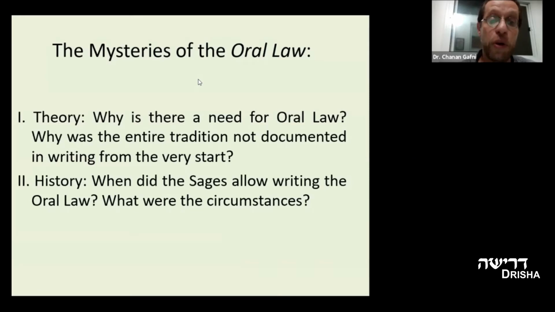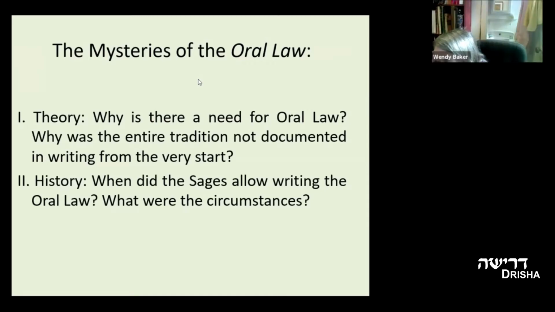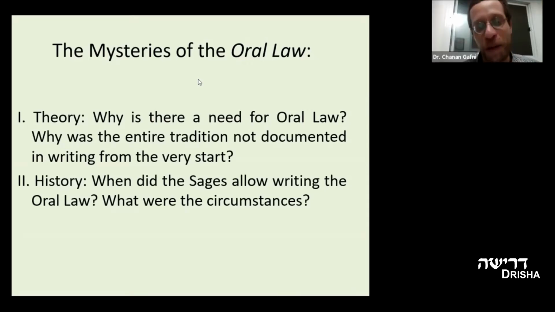And the second one is historical in its nature. When did the sages allow writing the oral law? And what were the circumstances? Charlene was already hinting that at some point, this tradition was put into writing. The Mishnah and the Talmud that Lizzie, you mentioned before, are already in the library. They're written books now. So the second question we will try to understand is, when did this shift take place? When did people start writing the Torah Sheba'al Peh? Common era. So we're going to have to talk about this. It's not so simple, not so simple.